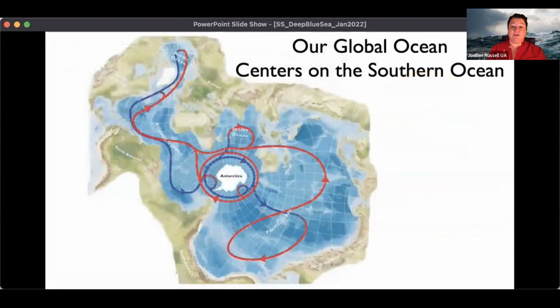So this, I just wanted to show you, is how an oceanographer looks at the ocean. The Southern Ocean around Antarctica basically is the blender, the big mixer of all the water in all the world's ocean. It's the hub. You can see our Atlantic Ocean stretching off all the way to the Arctic, our enormous Pacific Ocean, our little tiny Indian Ocean, all of it mixes around Antarctica. So Antarctica has become the Southern Ocean, which National Geographic just declared last year to be a real ocean, even though oceanographers have been calling it that forever.